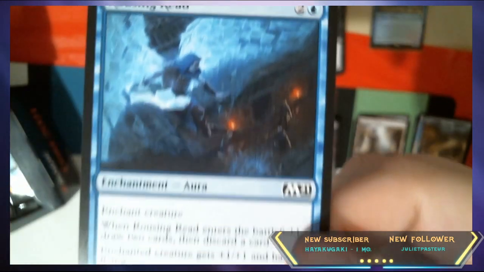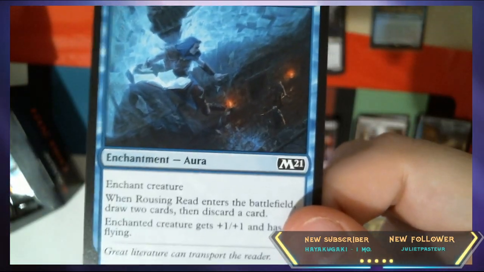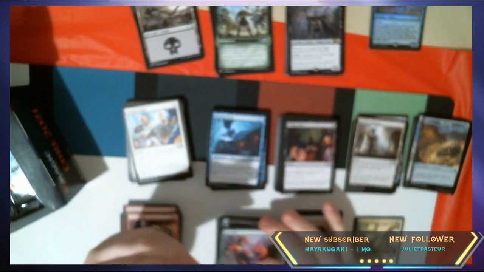Rousing Read. 2 and a blue for an aura. When it enters the battlefield, draw 2 cards, then discard a card. Enchanted creature has +1/+1 and flying. It's the Page Master. Run Afoul.